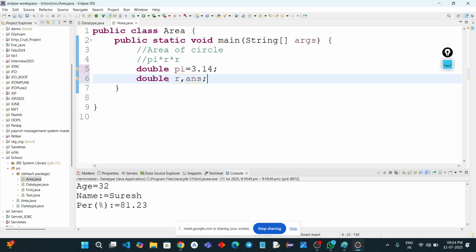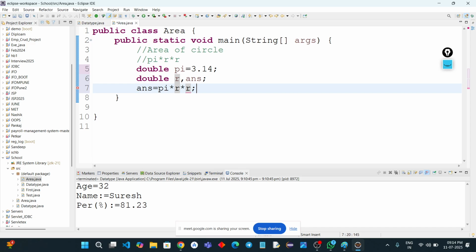Is it okay to use the same? Because now r is a variable of type double, and answer is also a variable of type double. So we'll use answer equal to pi into r into r. But the problem is, as of now we are not taking any input from users, so for that we need to store the value of r at some point.